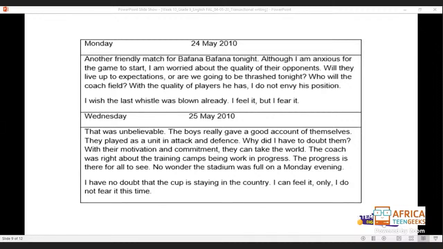Ulana says the date and day count, or do you want the differences in detail? Just what you pick up. Okay, so yes, the dates are different. One is actually dated and the other isn't. So this page has Monday, 24 May and Wednesday, 25 May. And this one doesn't. The very long one doesn't. What else can you pick up?